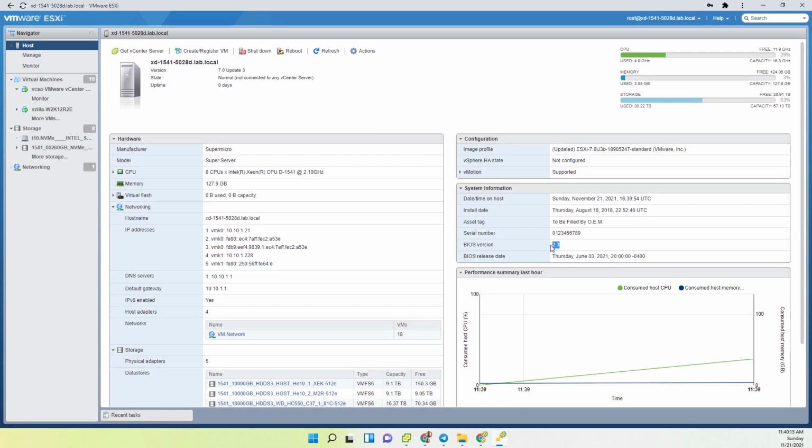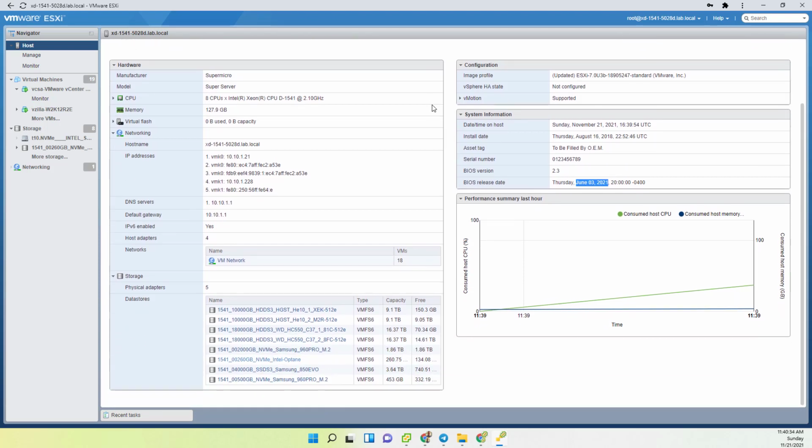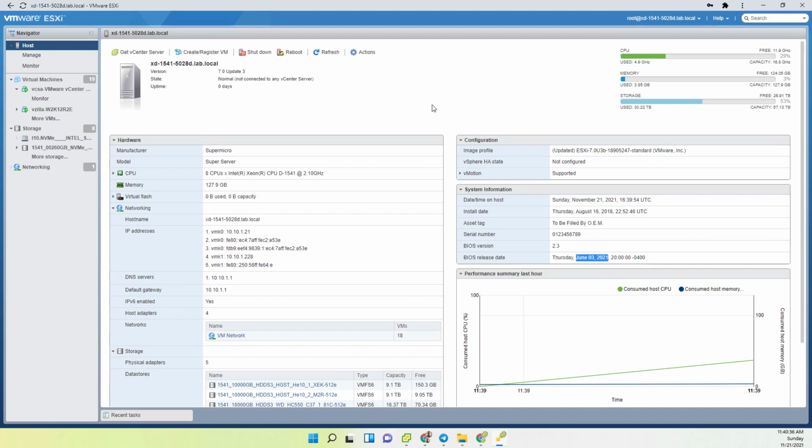Interesting. And then BIOS 2.3 showing up. Great, with that weird release date that's months ago, even though it really seems to only have been released to Supermicro's website very recently. So that's it. Looks like I've successfully updated this BIOS. Only time will tell if I notice any performance changes or anything like that. But it feels like I'm just good to go at this point.